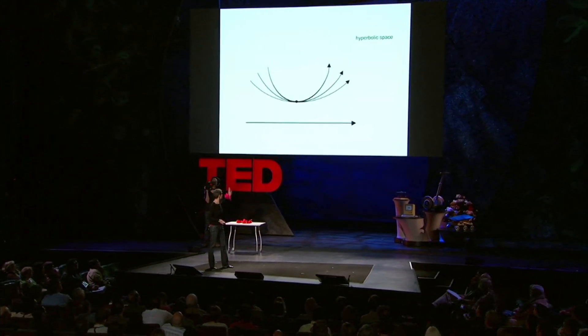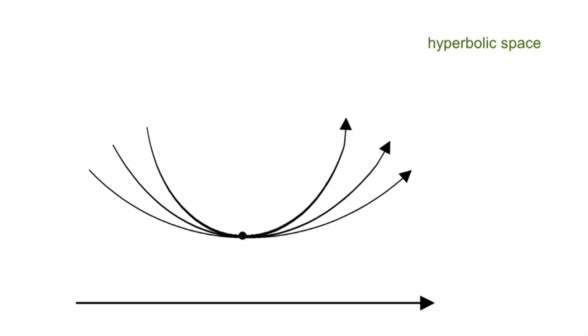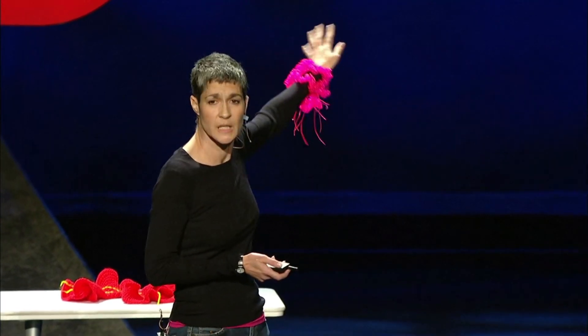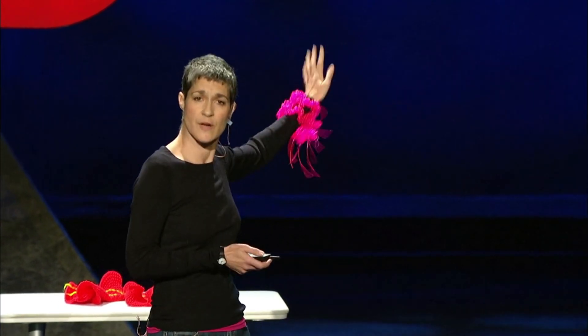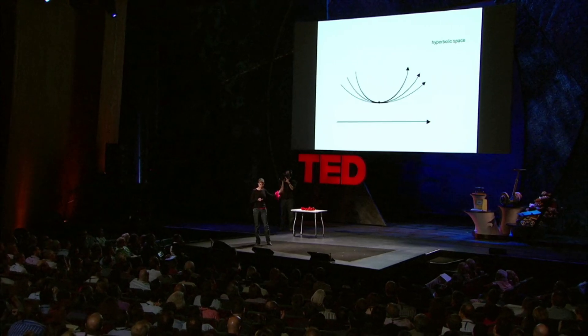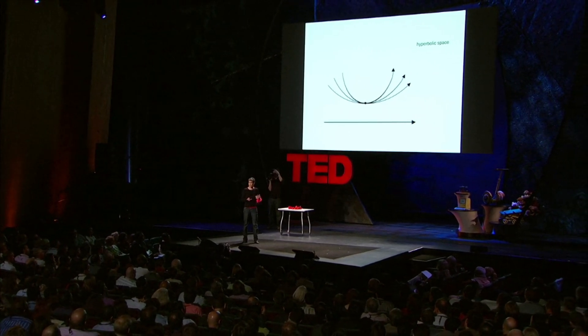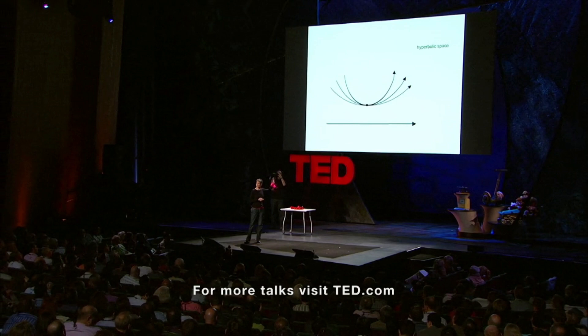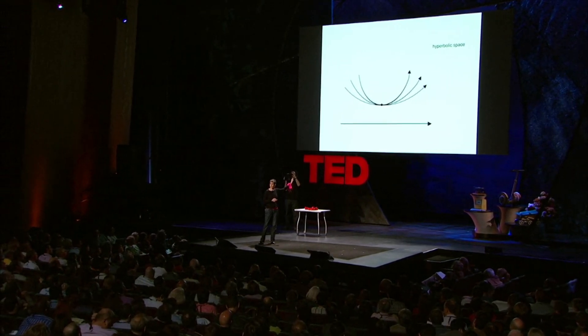There is a third alternative. There's a straight line and there's an infinite number of lines that go through the point and never meet the original line. This nearly drove mathematicians bonkers. Like you, they were sitting there feeling bamboozled, thinking, how can that be? The lines looked curved — but that's only because it's being projected onto a flat surface. Mathematicians for several hundred years had to really struggle with this. How could they see it? What did it mean to actually have a physical model?